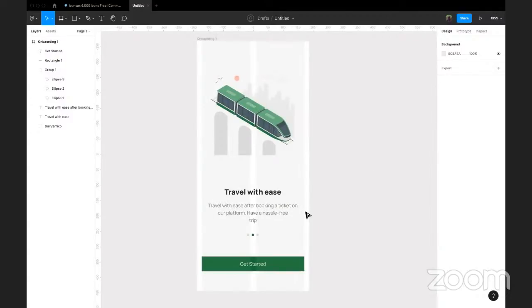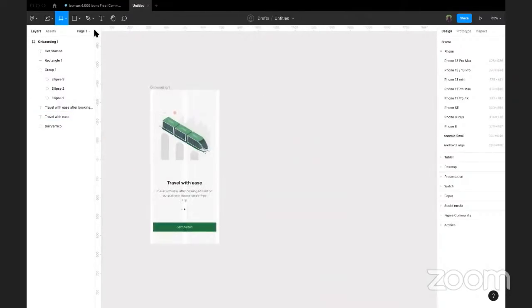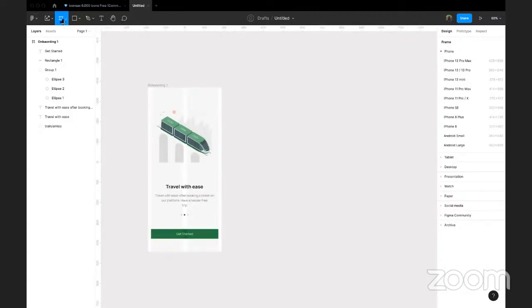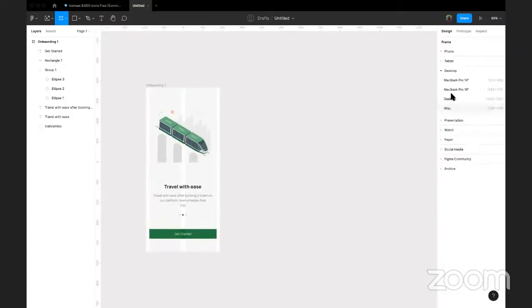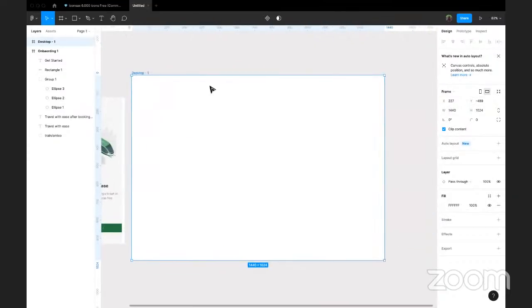For the hero section, I'm not going to do it. I've already given you hints on how to tackle this. This is your task, and I've covered the majority of what you will need for the hero section. But let me just give you a basic foundation. So remember how we create frames. Click on the frame icon here or hit the shortcut F or A on your keyboard. Then select desktop, then select the frame size. So I'm going to go for this dimension here. So this is my hero section, the baseline for my hero section.